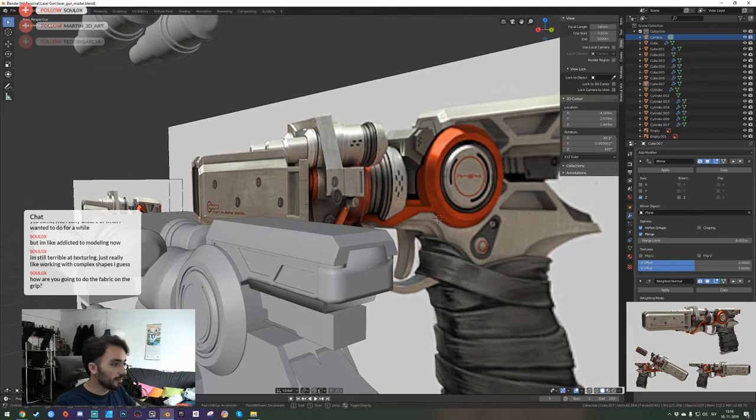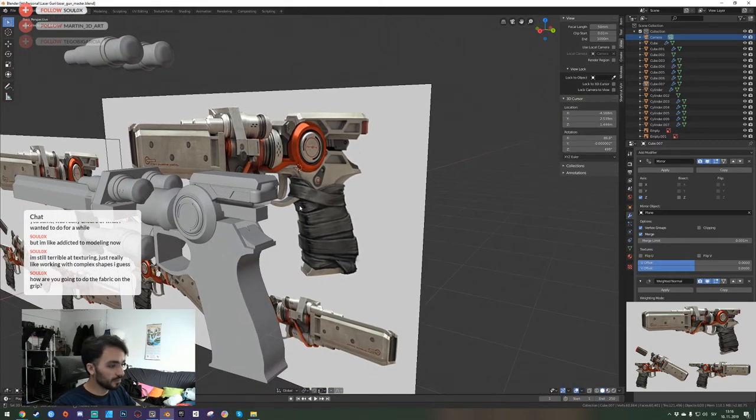How am I gonna do the fabric? Well, I'm gonna do it in Blender, probably. Just wrap it around a few things up and down here and there, do a little subdivision surface to smooth it all out, position it again, and that's it. But I might just use Marvelous Designer.